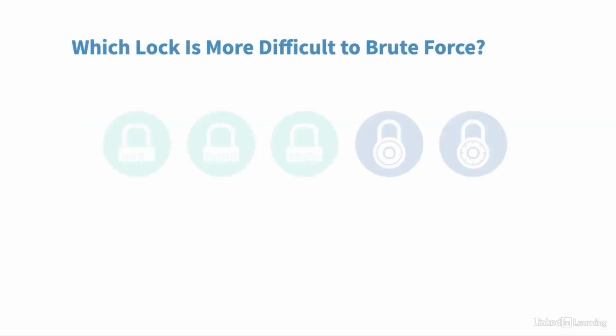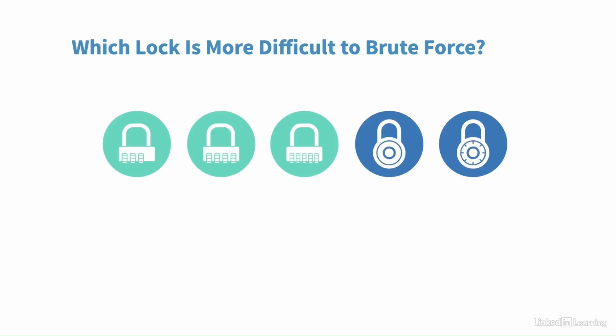Let's consider several locks and ask ourselves which lock will be the most difficult to brute force. First, we have 3 luggage locks with single digits on each wheel, 0 through 9. The first has 3 wheels, the second has 4 wheels, and the third has 5 wheels. Next, we have 2 locks with dials. The first one has a dial with numbers and a few letters added for 20 different possibilities total, and you rotate it 3 times to find the combination. The next one is the kind like I had in my high school locker with 40 possibilities and 3 turns of the dial. Which lock do you think would be the most difficult to brute force?